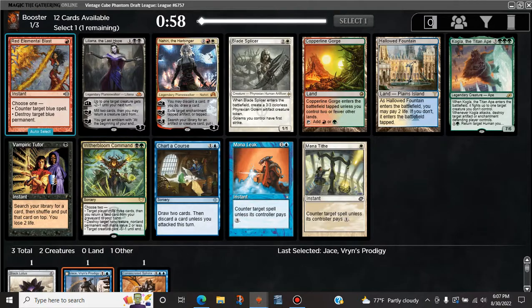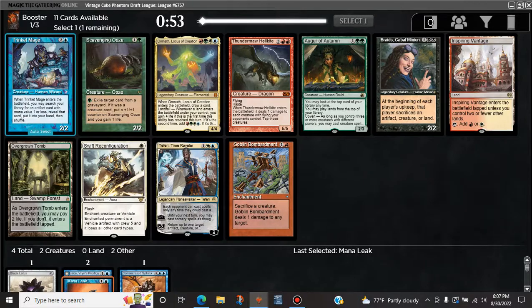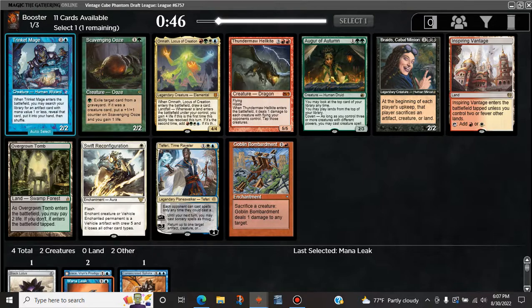Now we have Liliana, Vampiric Tutor, Charter Course, Mana Leak. Well, let it never be said that I don't want to take a Mana Leak. Trinket Mage, which can go get us a Black Lotus. Or we have Teferi, which is pretty good. We're not guaranteed to have the Black Lotus actually in our deck when we use Trinket Mage. So here I think I'm going to take the Teferi.